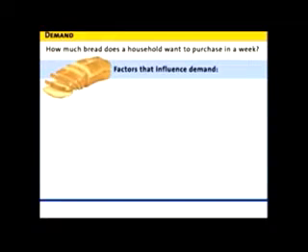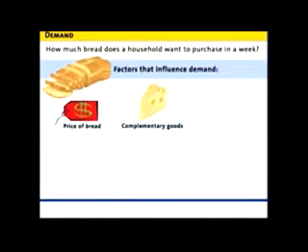Probably chief among the factors that influence people's quantity of bread purchased is the price of bread. We can also consider the price of other products like cheese or bologna that people enjoy along with bread. We can also consider the price of substitute goods like bagels that provide the same satisfaction in a different way. We can also consider the purchasing power or income of the household. Taste and preferences probably play a role also, as well as expectations of what's going to happen to the price of bread in the future.